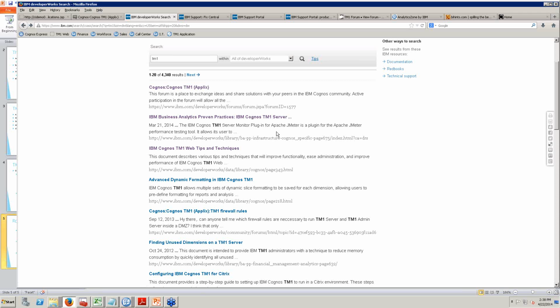This particular one is a plugin for Apache JMeter, and JMeter is used for performance testing of TM1 as well as other applications, as well as there are other practices for doing feeders, for instance, which is a challenging topic in TM1. So there's a great many resources here.